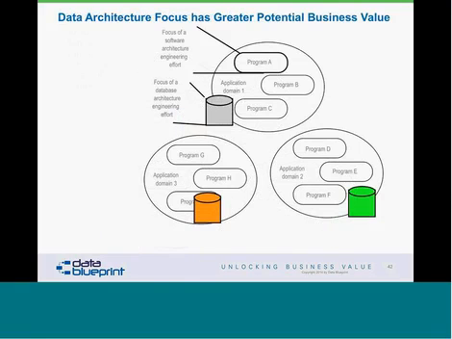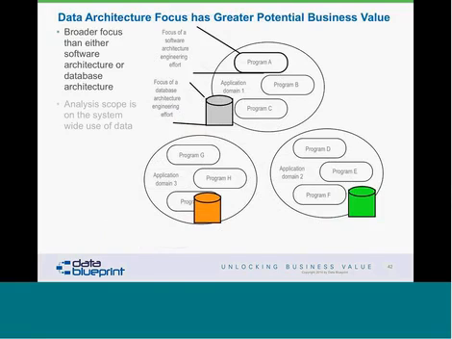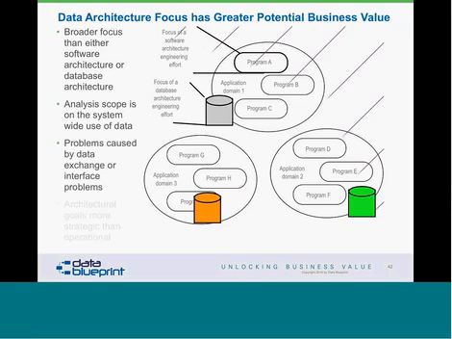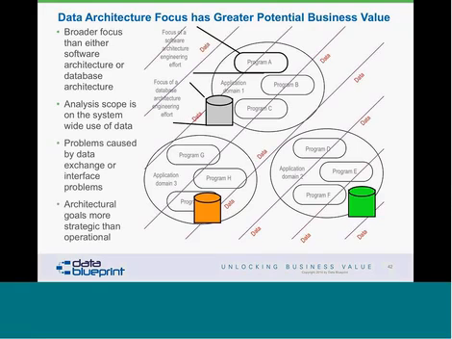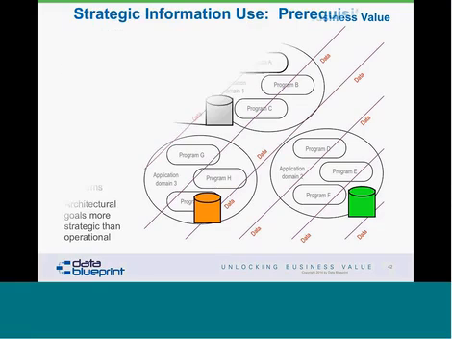And architecture is focused on making sure that we are broader than just either the software or the database architecture. It's on system-wide use of data throughout the whole system, and that we're trying to address problems caused by exchange or interface problems. The goals of the architecture are much more strategic than they are operational on this.